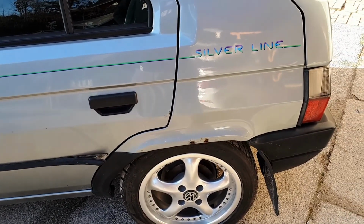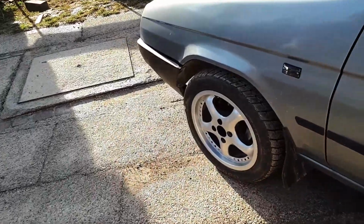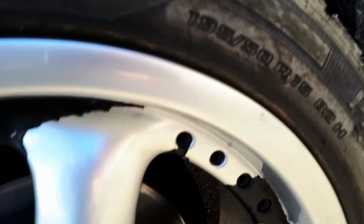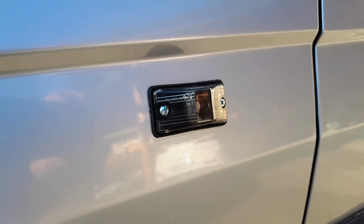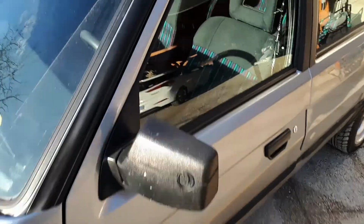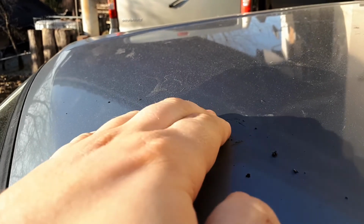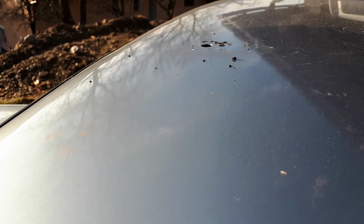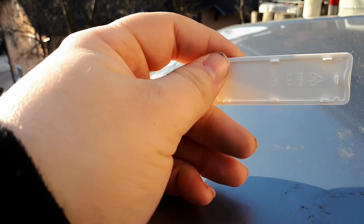The wheels are 15 by 7.5 wide, and the tires are 195/15. Yep. I also changed the blinkers to black ones. They're better. I removed the antenna. It was shot, so I'm gonna do some delete kit. I found the perfect donor for the antenna delete kit. It's this. I'm gonna paint it black.